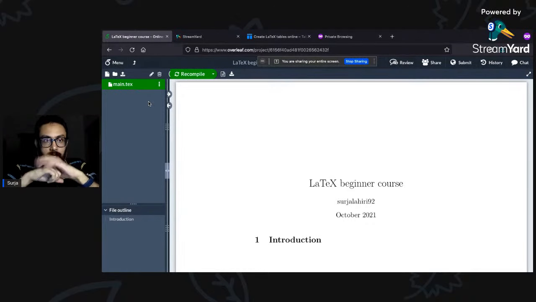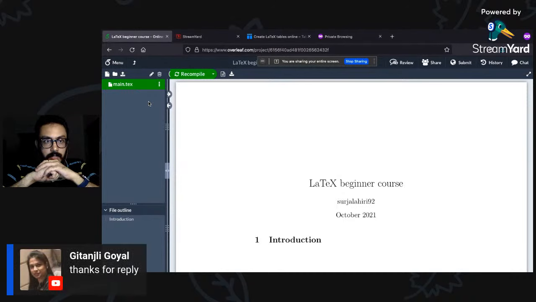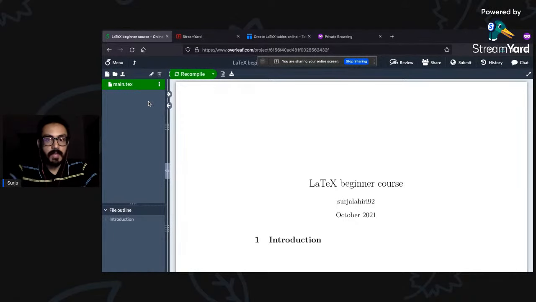I'm going to wait again for a couple of seconds so that everyone is able to come onto this interface. Once we're able to do that, we're first going to understand how this interface looks before we start working on it and learning it. If you see, there are basically three sections of the screen here.